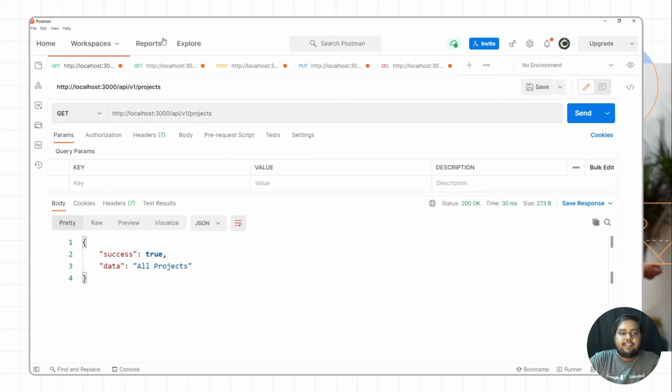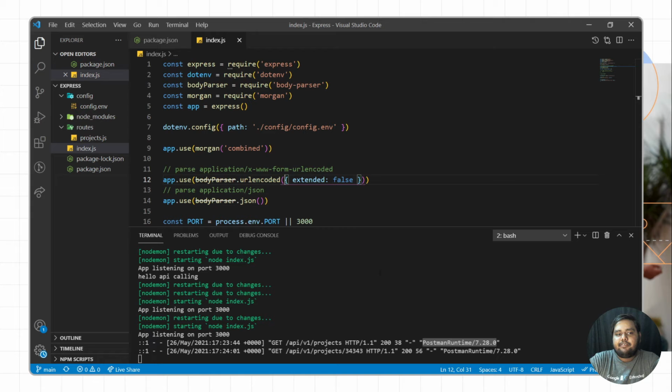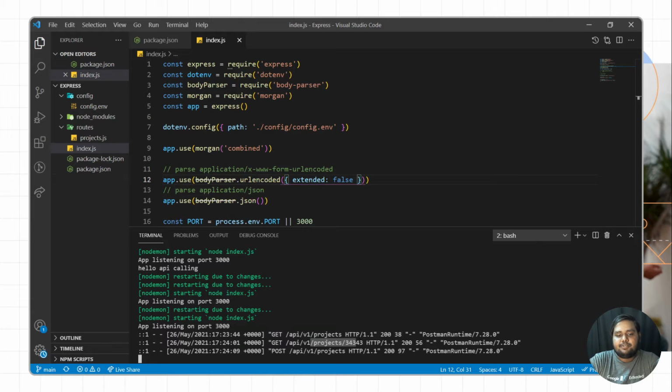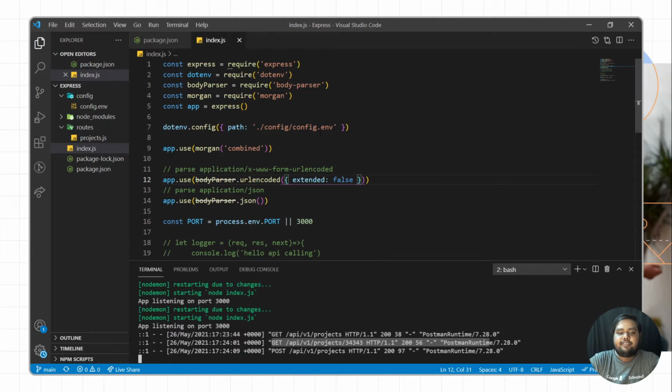Okay, so whenever we are calling another API, this will give you the log report for that one. We call get APIs, and this will be the path. And let's say I'll call add APIs, so post APIs. So we have a post API. So this is how we can use middleware.